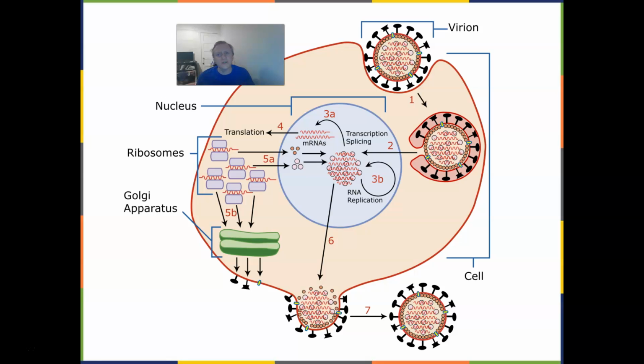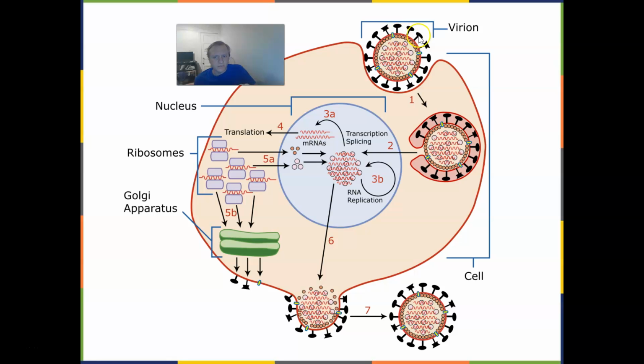Here's just another picture of sort of how that works. You have your virion, which I should have mentioned before. Virion is an infectious viral particle. So whenever you see little pictures of viruses, those are virions. All right, so if somebody says virion, that is what they are referring to. They're just referring to one of these particles.